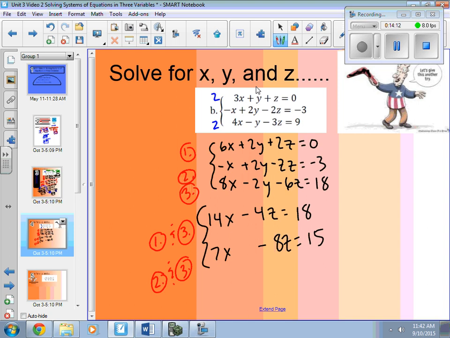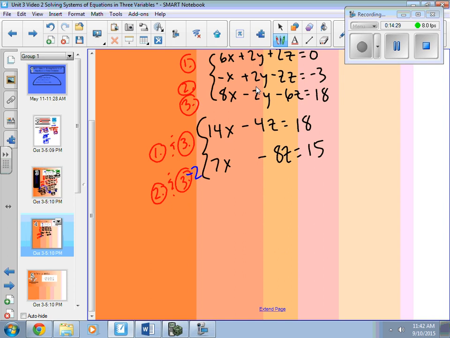At this point, we should know how to solve the problem and go from there. You could do any type of multiplying you want, like you could multiply the top one by negative 2 to eliminate z. You could multiply the bottom one by negative 2 to eliminate x. I think I'm going to go with that. Then we can solve this one out. So let's multiply the bottom here, leave the top one alone.